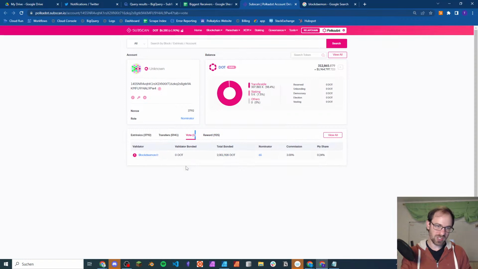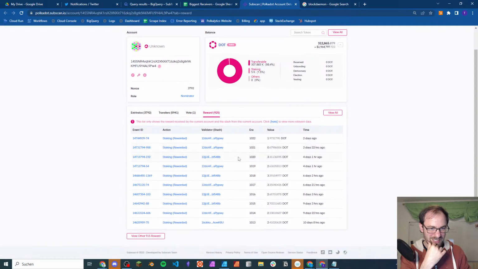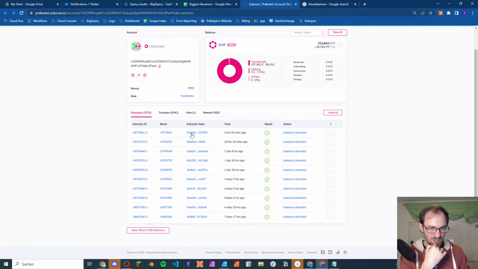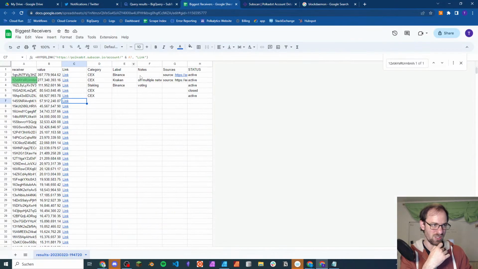Or is this like bonding? Maybe this is a bonding of, I don't know. I don't really know what this means. But this is a staking account actually. This looks much more like a staking account than a centralized exchange account, and maybe it's associated with Block Daemon. So staking and Block Daemon, maybe?